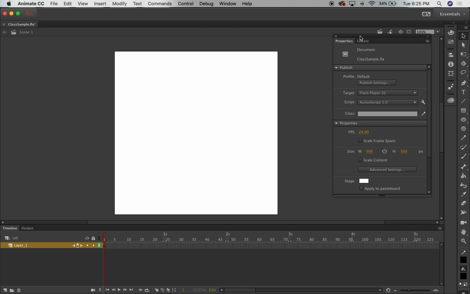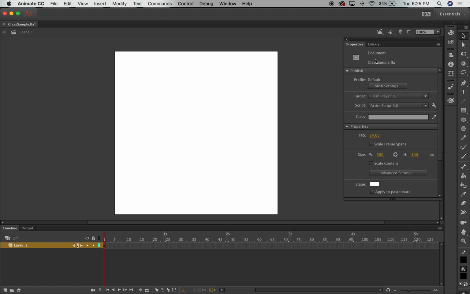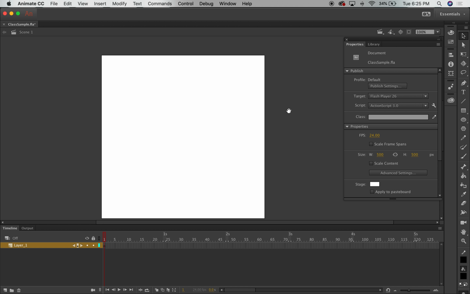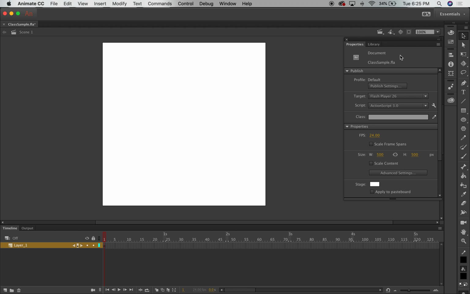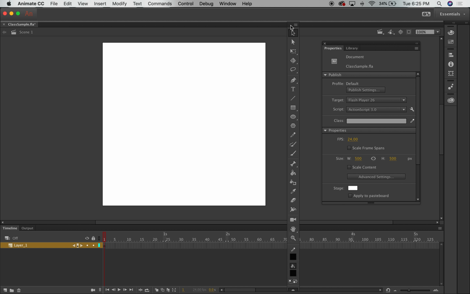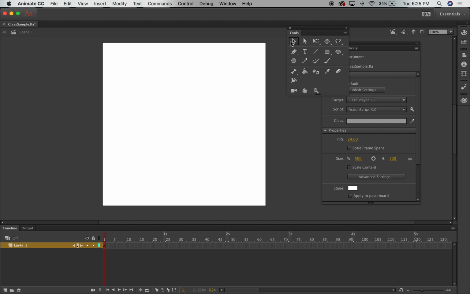Some of the shortcut options here: I will always use the hand tool, so holding the space bar and clicking and dragging around, that's one I always use. Other tools too, drag this out and see if that'll drag. Okay, so other tools here, they put the tools on the right side, which is totally the opposite of most of the defaults for other Adobe software. But a lot of the tools are very similar looking.